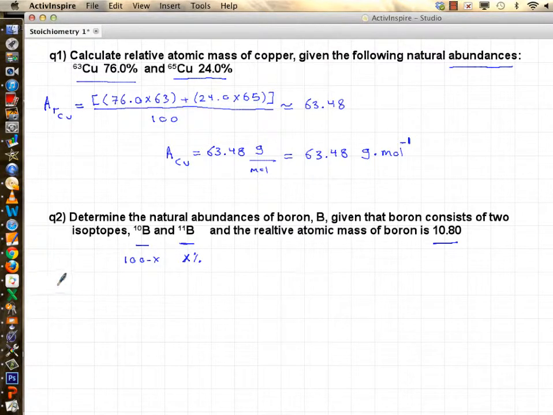So if x is 60%, the lighter one will be 40%. Now I only have one variable x, if I can solve for it. So let's just plug in numbers that we know. Relative atomic mass of boron is given to me as 10.81, should equal abundance times mass number - so the first case is x times 11 plus the other abundance, which this time I have 100 minus x, times its mass number which is 10. I close the bracket, and then I'm going to divide it by 100.